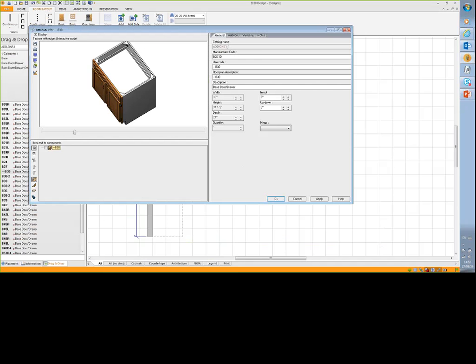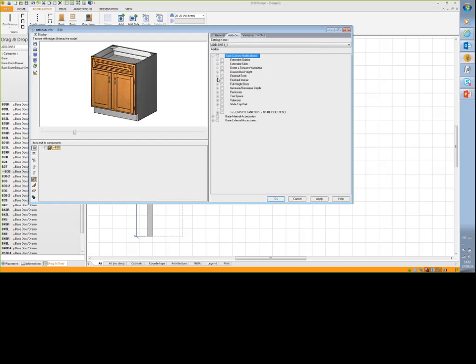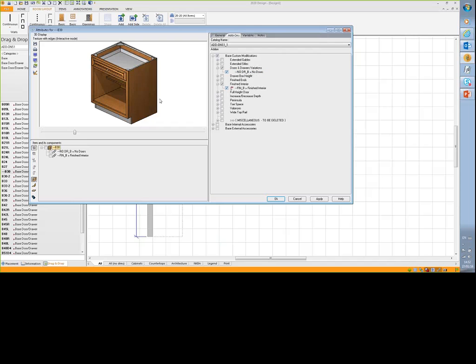Another example, if I select a modification to remove the doors on this one here. So I'm removing the doors here, and as you can see, I had an implicit add-on here, which is adding the finish interior add-on automatically when the remove door modification has been selected. So this is one of the implicit add-ons.